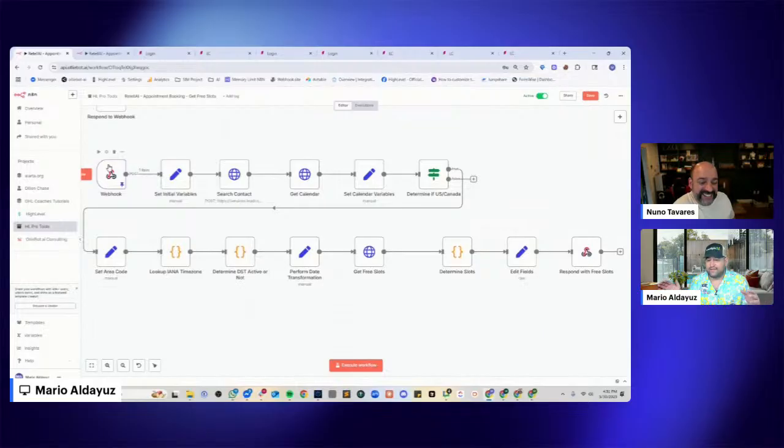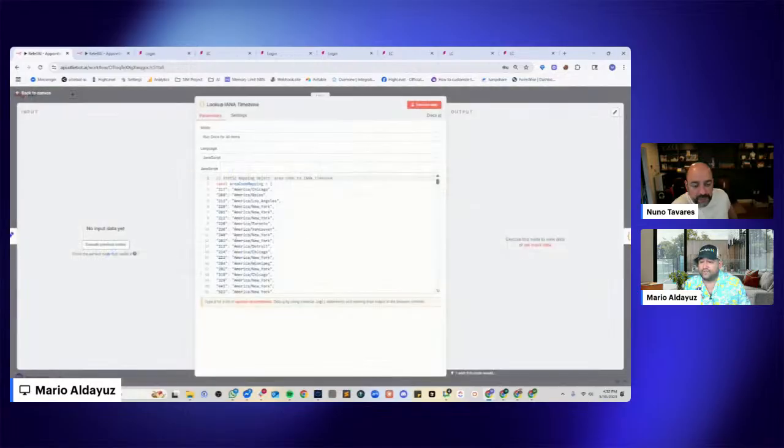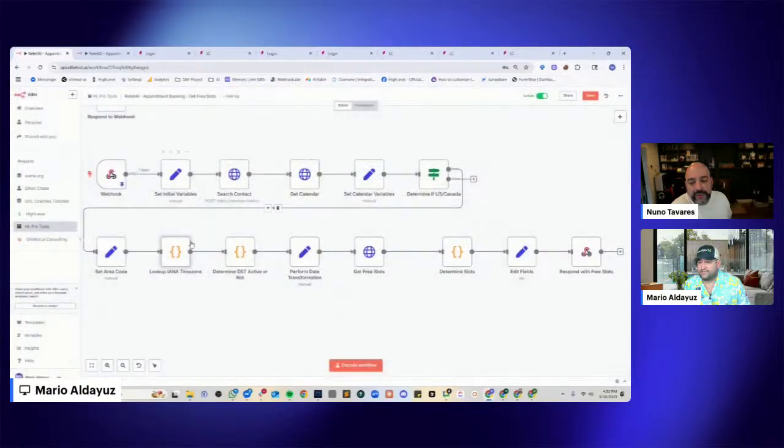But I digress. What you want to do is make it as close as possible to the user's best experience. So in this scenario, it gets the user's phone number and asks if we have their time zone. If we don't, it determines their time zone based on their area code. This is a creative hack that I put in, one of my brainchildren for how to better engage with people using voice AI.